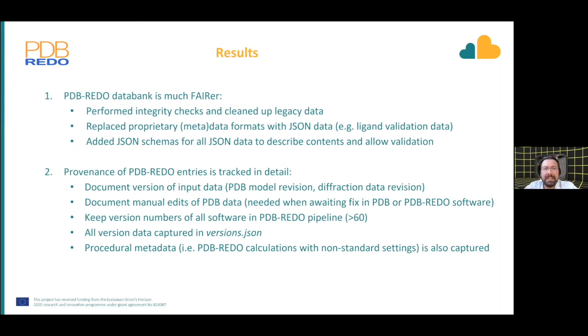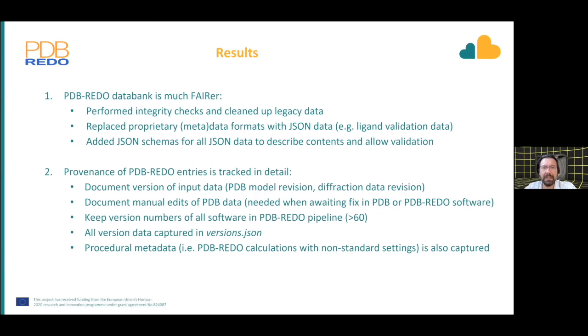The next step that we did is we extended the provenance tracking of PDB-REDO entries quite a bit. So originally, essentially, it was just the PDB-REDO entry of PDB entry 1ABC. But now we actually document which version of the original PDB coordinates we use, which revision, and also of the experimental data. So it's much more precise in where it points to. But we also keep track of the things that we've done to the data. So every once in a while, you need to do manual edits because of limitations of our own software or because of the model annotation. And even though we do these things by hand, this is automatically captured in the procedure.